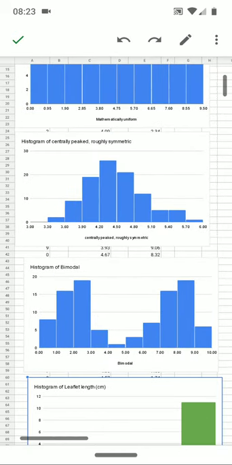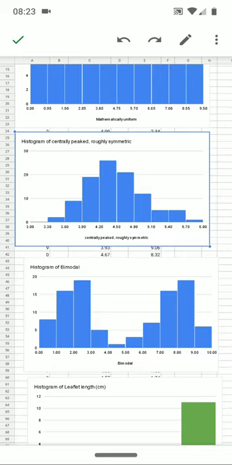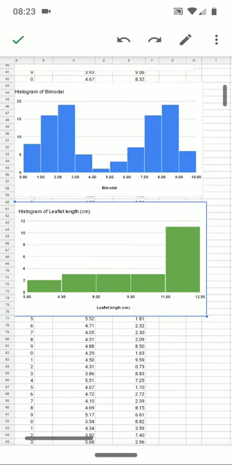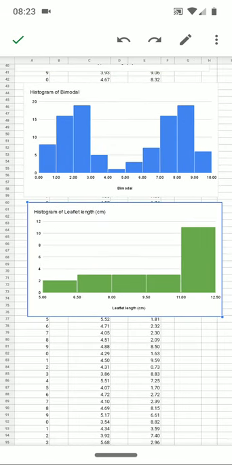The distribution earlier, the histogram of the centrally peaked data, effectively has two tails, one on the left and one on the right. So the leaflet length data has a tail on the left. When a distribution has a tail that is more prominent on one side of the distribution, the distribution is said to be skewed. The shape is a skewed shape. The center is pushed off to one side, essentially. For statisticians, the direction of the skew is where the tail is relative to the center. Here the tail is on the left, so this distribution is skewed left. It's a left skewed distribution.